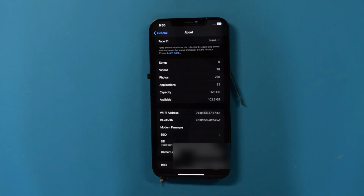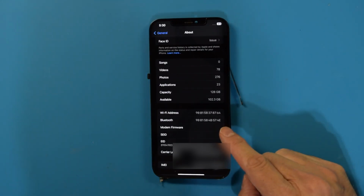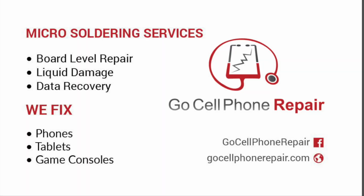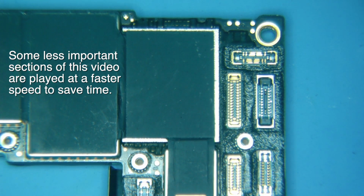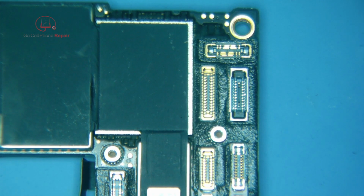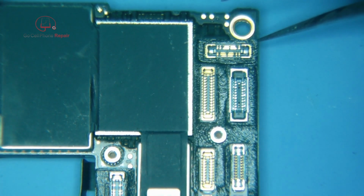This 12 Pro Max is not connecting to a network due to missing modem firmware. Let's see if we can get it back. Now this was sent in as just the motherboard, so it's already been removed from the phone. And if you know how to do this and you need to send in a repair, that'll actually save you a little bit, because whoever is doing the repair for you will not have to go through that process.